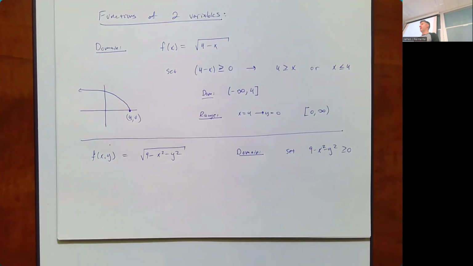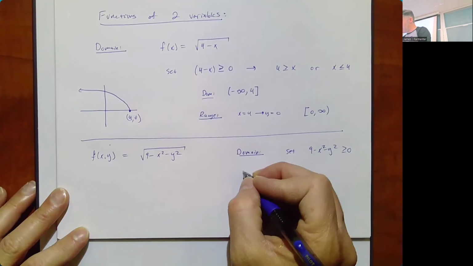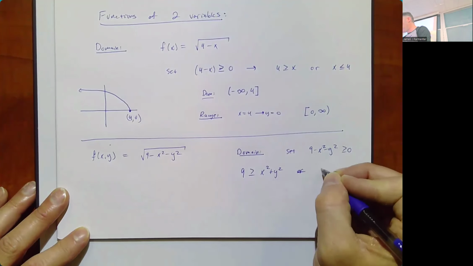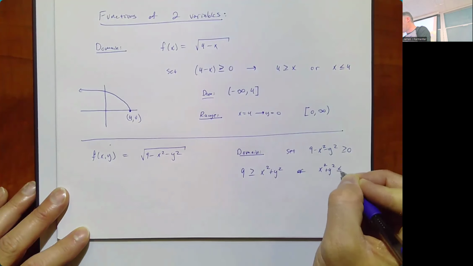When I'm trying to then figure out what my domain looks like, almost always one of two things will happen. Either you'll have an x squared plus y squared, and we do have that here. You could write that as 9 minus parentheses x squared plus y squared. And if you have that, you should isolate that. If you don't have that, then the other thing we do is typically just try to isolate y, because what we're really going to try to do here is graph the domain. So here, I'm going to isolate the x squared plus y squared. I'm going to write this as 9 bigger than or equal to x squared plus y squared, or if you prefer, x squared plus y squared less than or equal to 9.